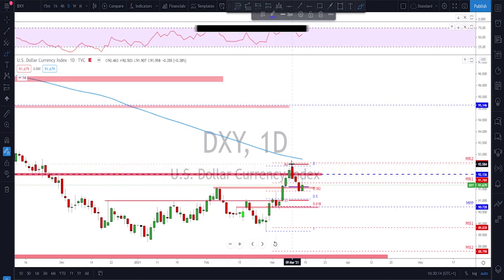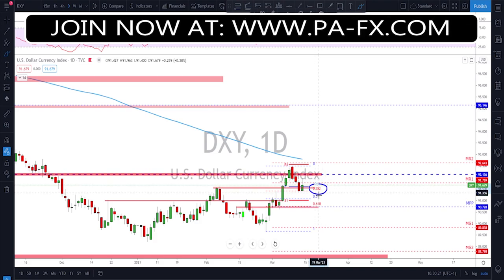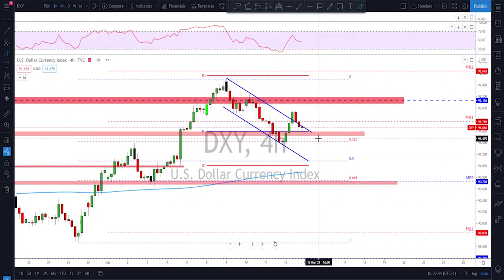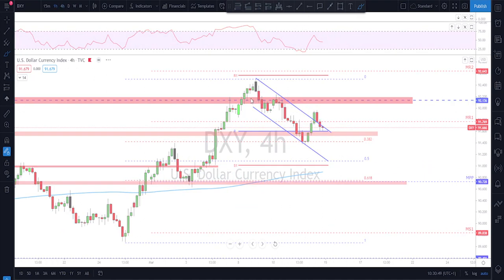On the daily we see that the price spiked above that 92 area to then end up with a bearish engulfing candle and a little bit of a correction to the downside back toward the 38.2. The next major level down is the 61.8 level, and that is the level that means something because here we have an important structure on the dollar. If next week continues lower I will really be keeping my eyes on this 61.8 — previous structure, also monthly pivot point at that same level.